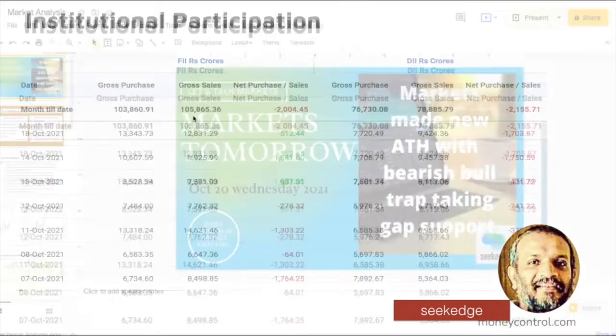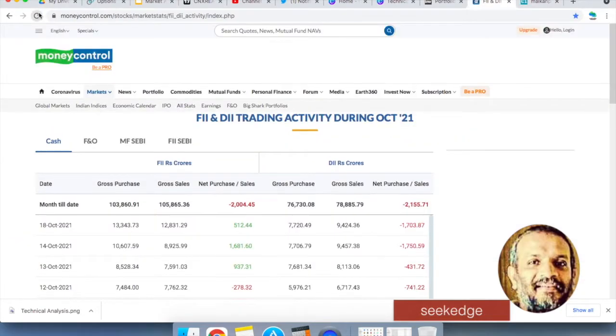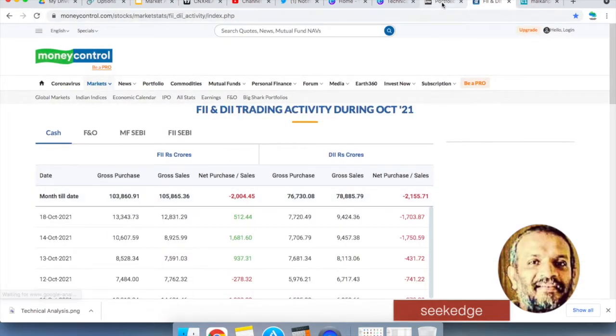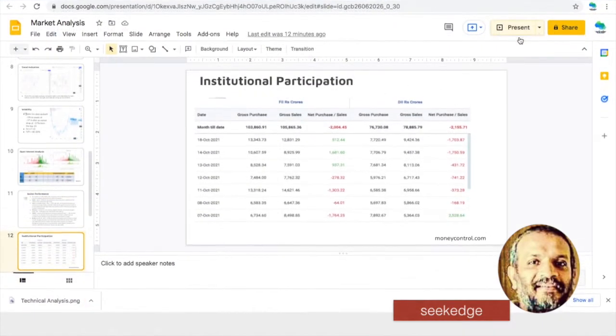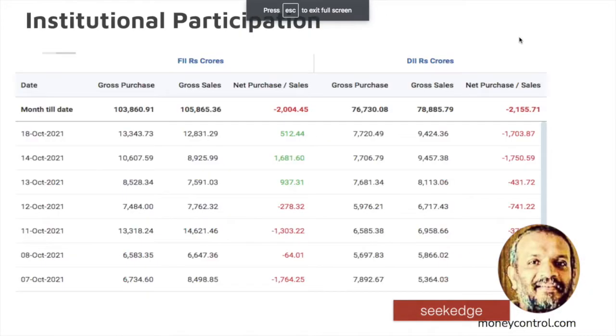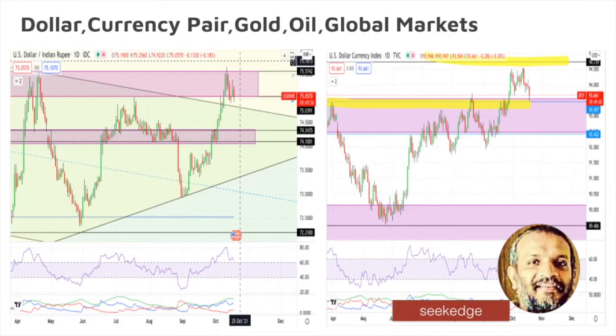Institutional participation data has not come in. We'll just quickly check if the institutional data has come. No, it has not. So we'll go back and get on with this. But if you look at it, there is a small amount of cautious buying happening, and FIIs are continuously selling, 7 days is what you said. For DIIs, small buying has happened in the last 3 days. Today also they might have sold, so that is not good. If both the major institutional participants are selling, that may not be good. Let's hope it is only a 1 or 2 day thing.